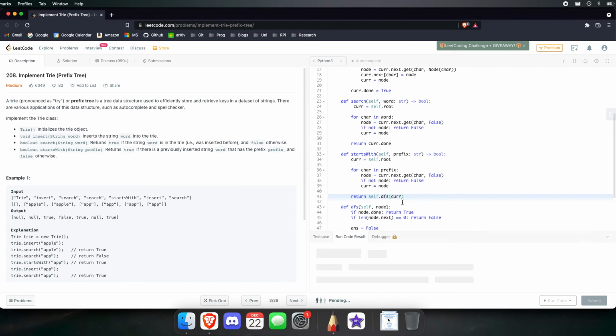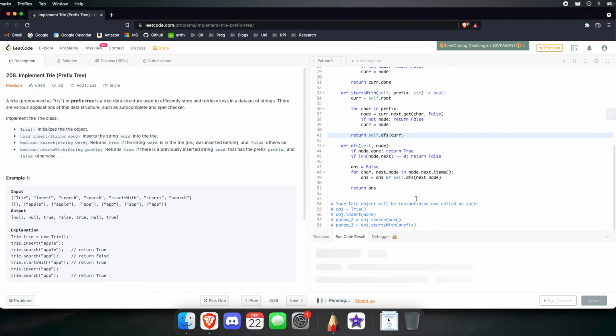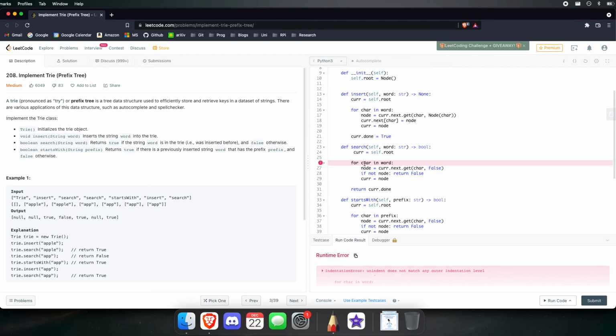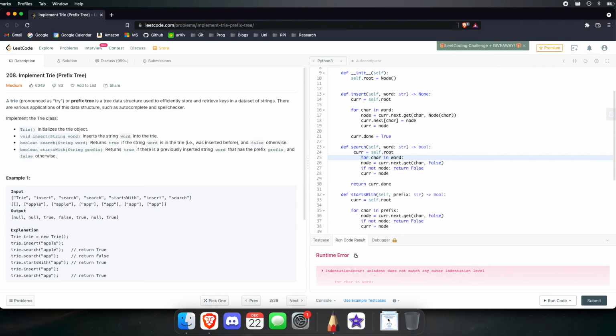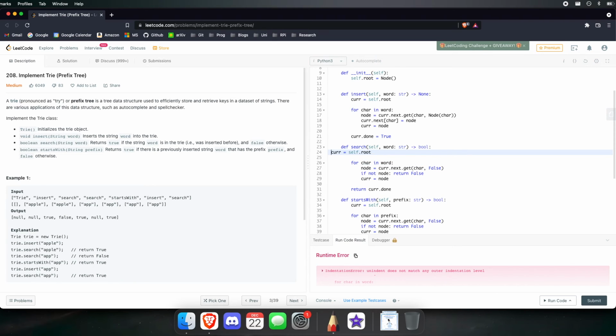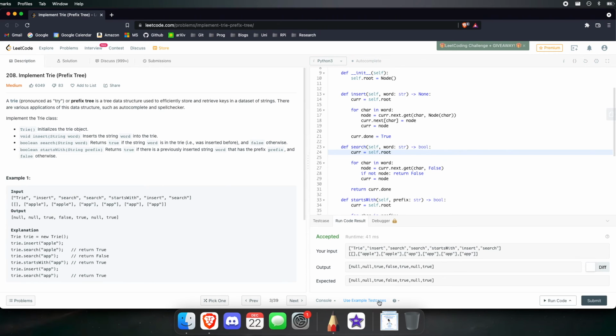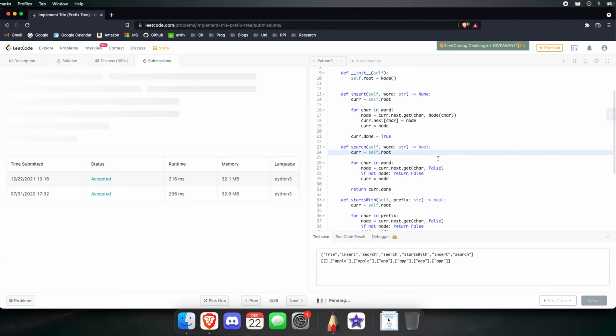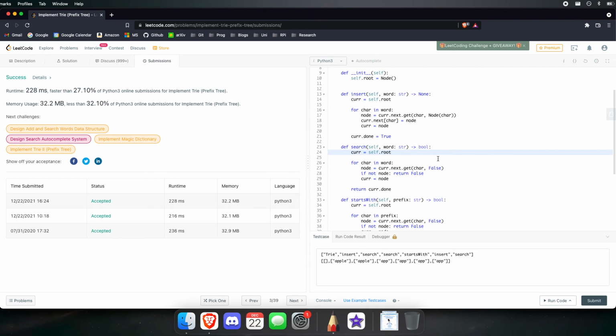So now let's run this code, see if I made any mistakes. Okay, looks like indentation is out of line. Yeah, it is. Oh, I think it's here, actually. Yeah, it's there. Let's run it one more time. Perfect. Let's try some more test cases. Actually, there's only one, so let's just submit. And it gets accepted. Perfect.